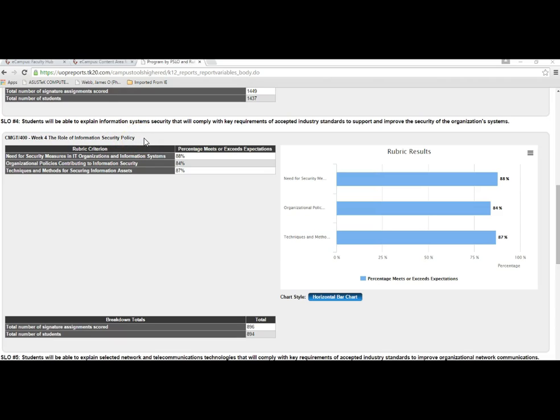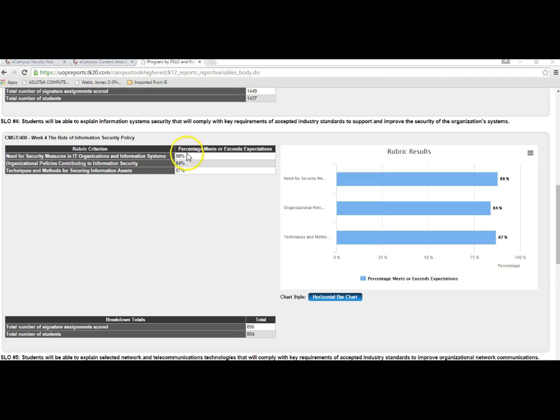For this assessment, the rubric criteria was need for security measures in IT organizations and information systems. 88% of the students met or exceeded the expectations. For organizational policies contributing to information security, 84% met or exceeded the expectations. And then finally, techniques and methods for securing information assets, 87% met or exceeded the expectations.